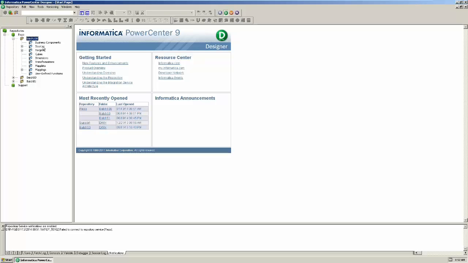That is used for making the object reusable. Like if I have a source and I have to make it reusable, that is only going to happen if I place it here. So all these structures are here. Whatever we create will go inside these subfolders. So we have a repository, and that repository has been separated by folders. Each and every repository has its own space, and that space has been divided using folders, and folders are holding the structure. All these folders are created at the repository manager itself.